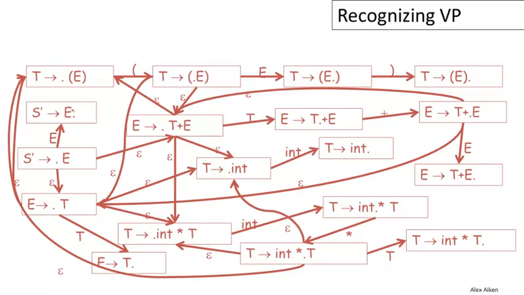But now let's break this down and see how it was produced. Let's begin with the start state for this machine. We have S' goes to .E, and remember what this says is we want to be able to reduce to our new start symbol, so we're reading the stack and we're hoping to see an E on the stack, but if we don't, then we'll be happy to see something derived from E.